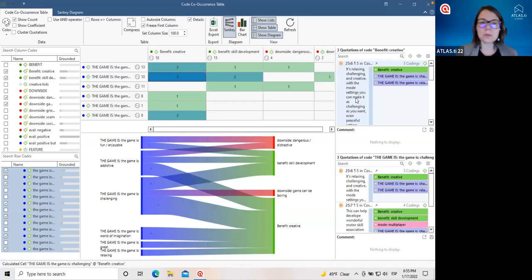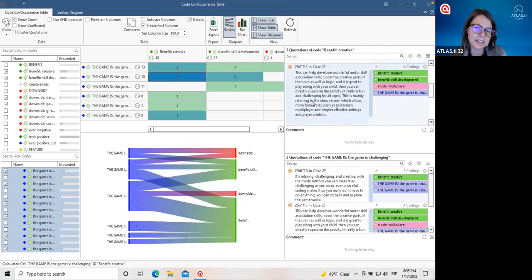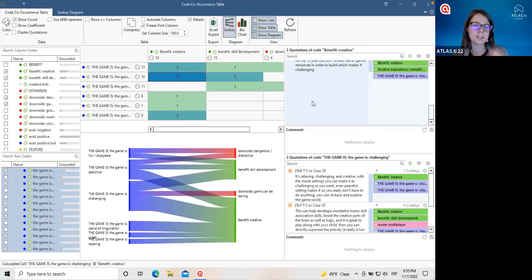And when you do have some codes that are appearing together many times across the data, you might want to ask yourself why that is. Maybe there's some underlying relationship between these two codes, or there's some pattern emerging here that we can now explore, and we can open up a memo, write down our ideas in there, and then let's go through and look at the data and see, do our interpretations make sense, or how can we adjust it? But certainly this can help us gather all sorts of rich insights.